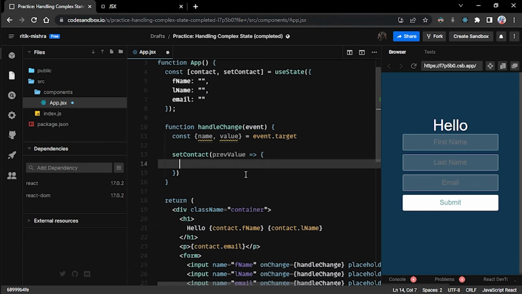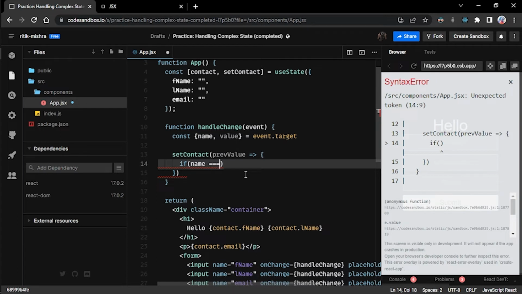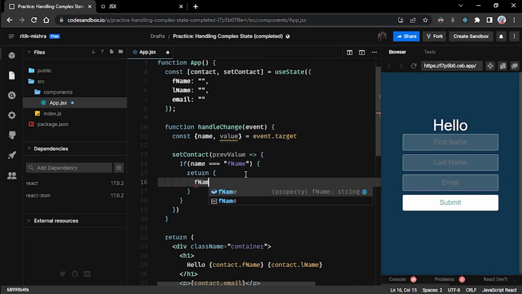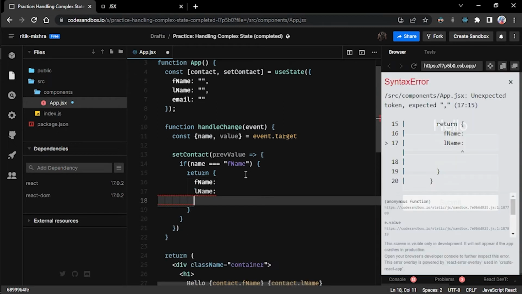Okay, so we will be using the if else condition, and we'll check if our name was fname, then we'll return what we'll return. Let's call fname something, lname will be something, and email will be something.